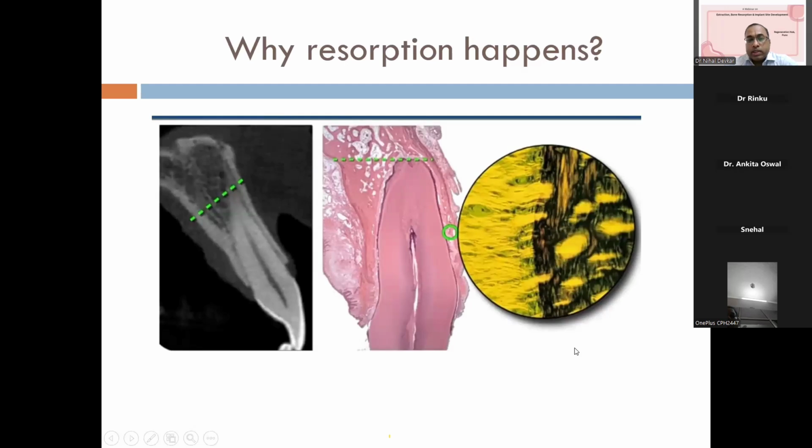So let's look more at the histological portion of why this particular resorption happens. Again, in the same picture, which is followed from radiographic to histological details of this particular section. When you observe this, we see that there is the periodontal ligament and there is the alveolar process. The alveolar process is further divided: the immediate part that is close to the periodontal ligament is the alveolar bone proper, and then the main part of the alveolar process. This alveolar bone proper has insertion of bundles of the periodontal ligament. This particular mineralized portion is known as bundle bone.